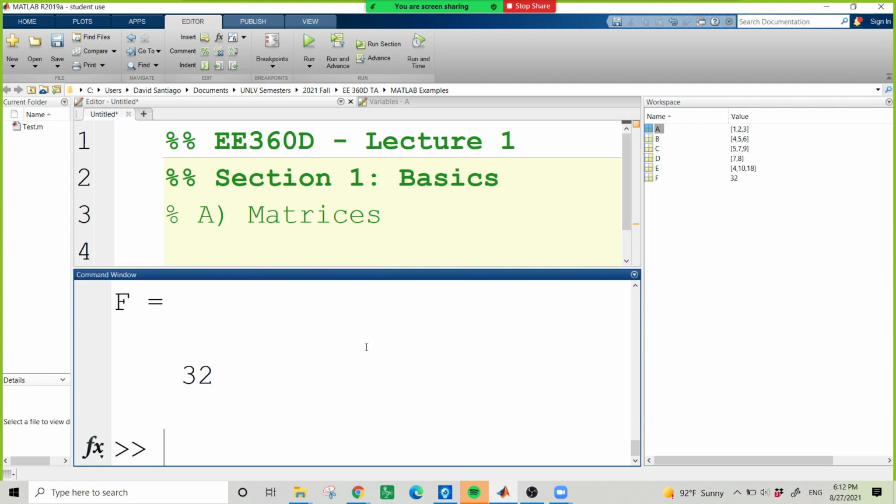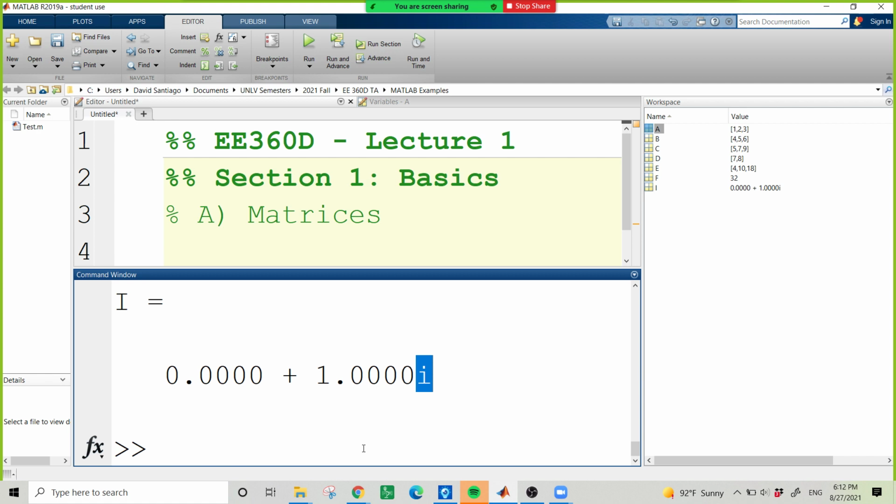Let's call a variable M, or capital I, which is equal to 1i. To define an imaginary number, you can just put in i, or let's see what it does. The function i just creates this imaginary number.